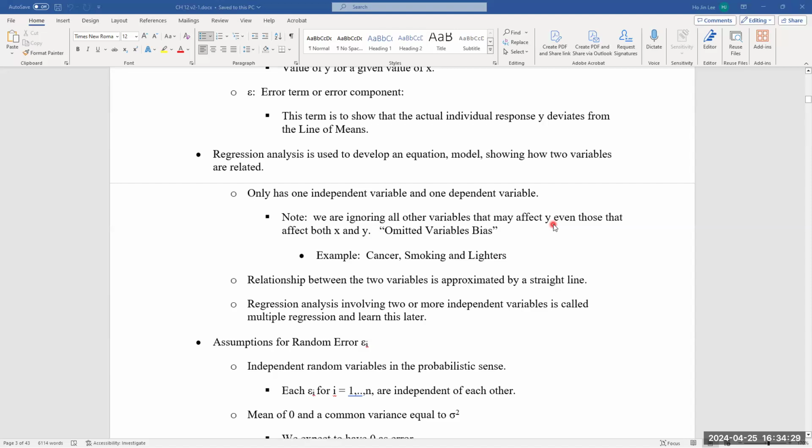So we can potentially have something called omitted variable bias. What is omitted variable bias? The classic example that I've been giving in this class is cancer, smoking, and lighters. If you omit something, let me draw this out.